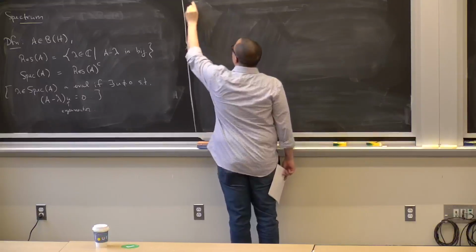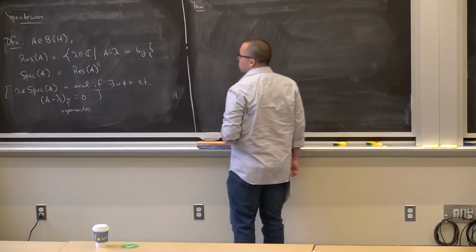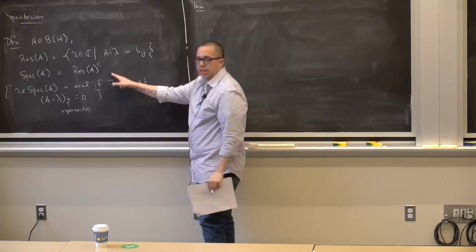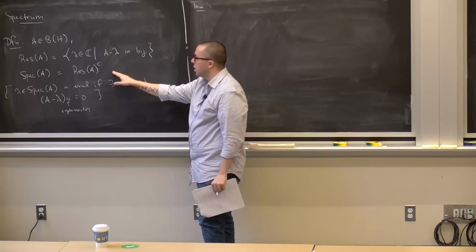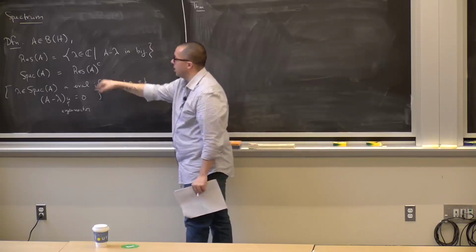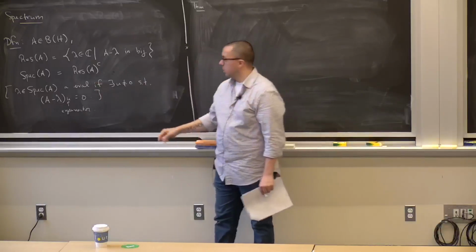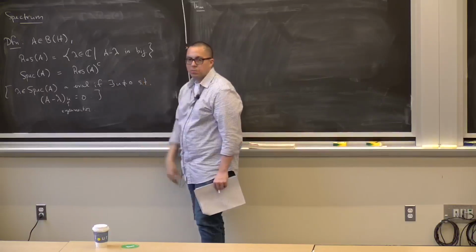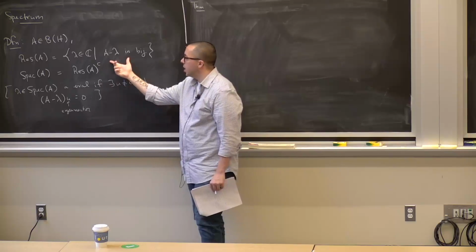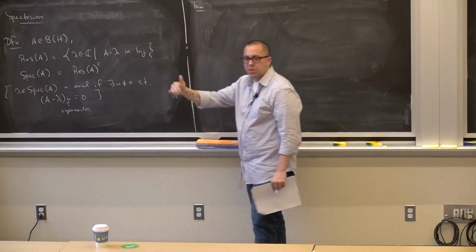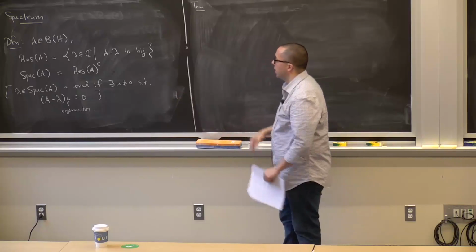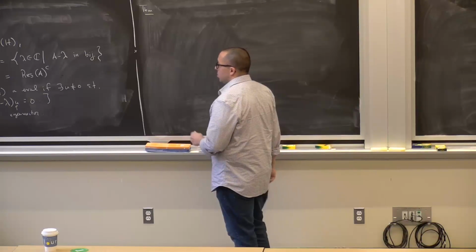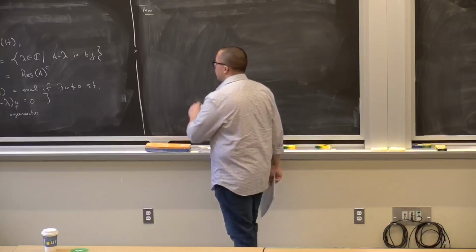Now, we also proved at the end of last time what we could say about the spectrum: it's a closed set and it's contained within the ball of radius norm A in the complex numbers, which means it's a compact set. And what we could say by taking complements about the resolvent set is that it's an open set that contains the exterior of a ball of radius norm of A in the complex numbers. And that's about all we can say about the spectrum in general for now.